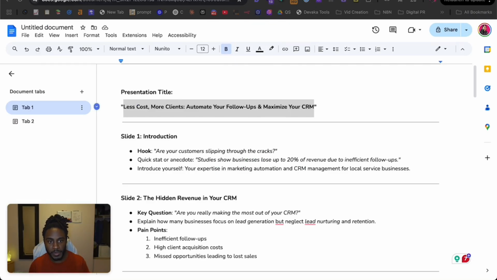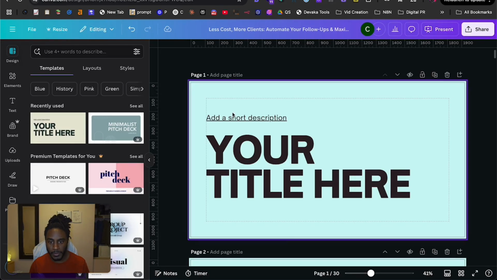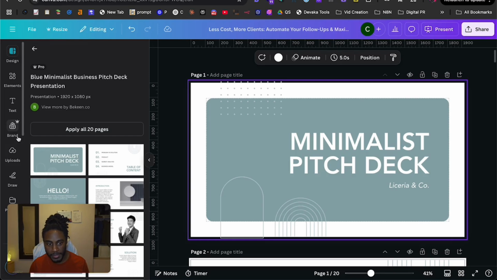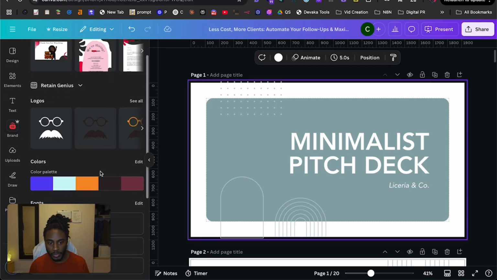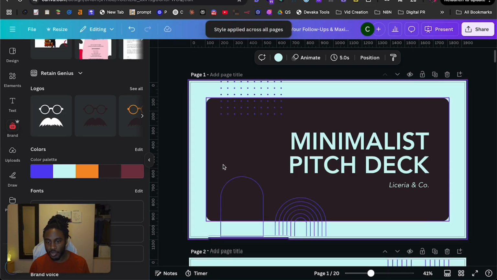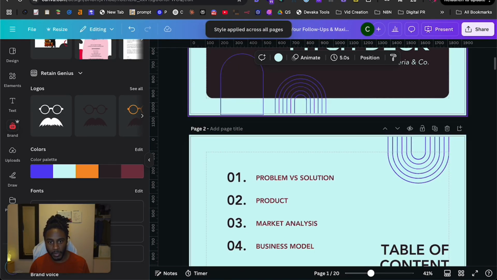First things first, I'm going to show you what I've been doing in Canva so far. I got this far, the typical on the left-hand side. Pick the template, what style do you like, apply it to all pages. And then from there, I'm going in here trying to select the brand colors to shuffle around and find the ones I like, and then underneath, apply all. Tried that, spent a lot of time, didn't really get too far.